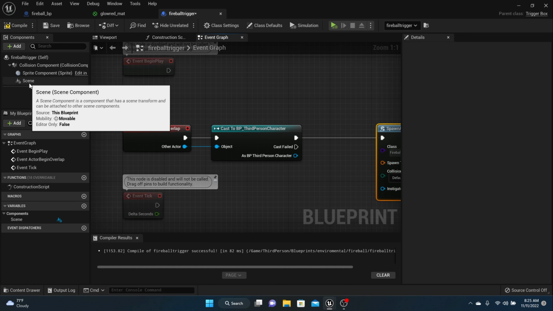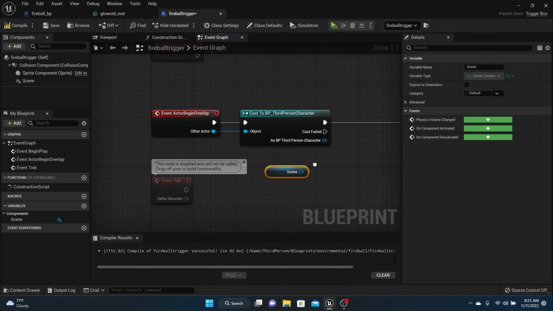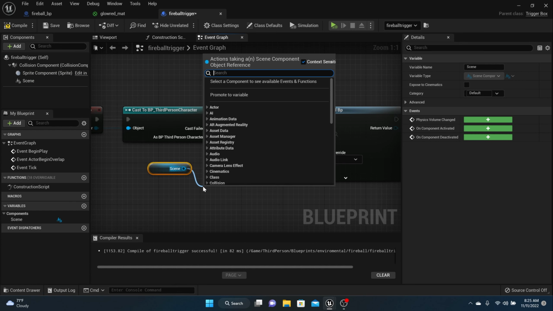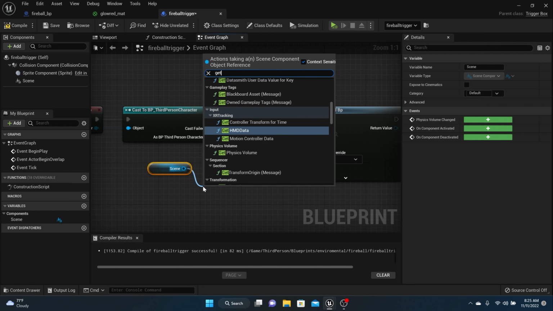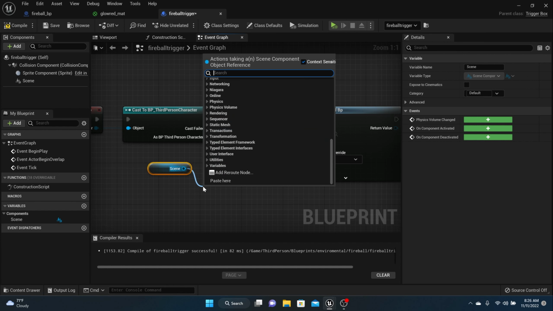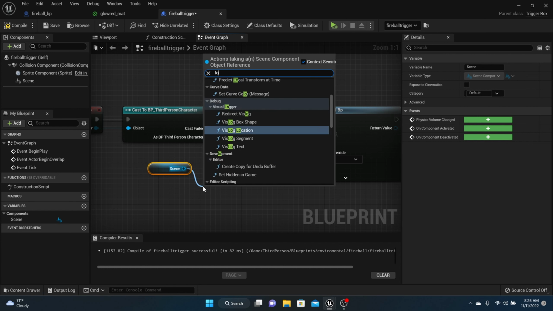So we're going to get the scene component. And we can actually get, I believe it's going to be world location, because we're not moving the component. So get location.